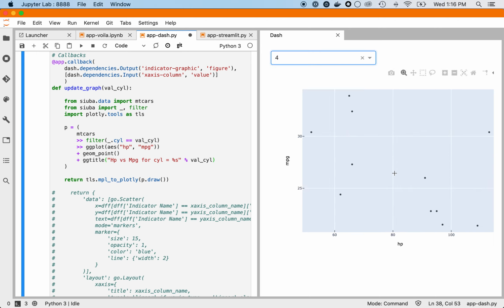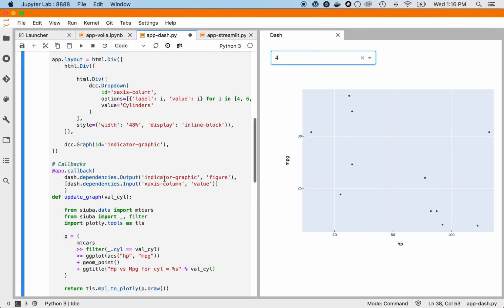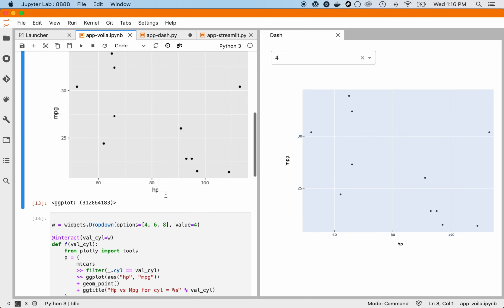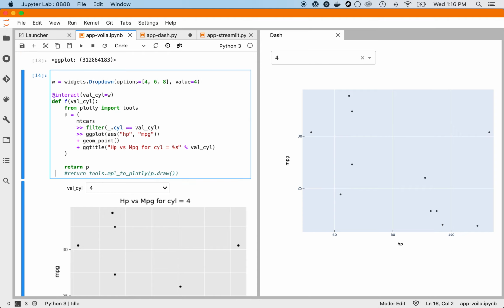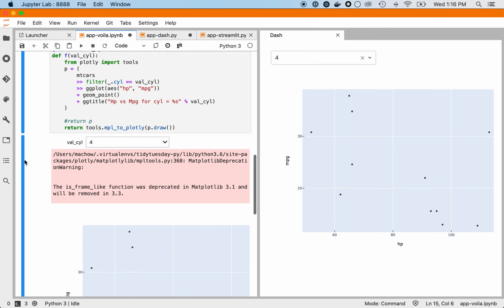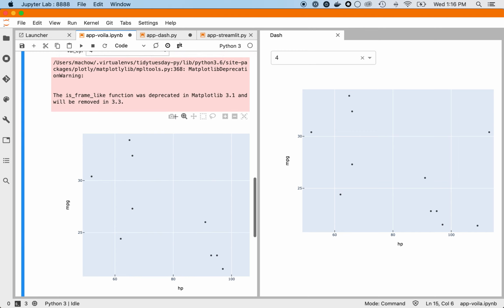But that is similar to our Voila dashboard. Great. Notice that we can also do the same in our Voila dashboard. We can return the Plotly object.